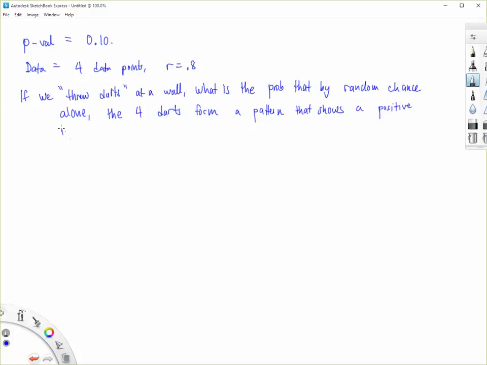Are you equating throwing darts to points on a scatter plot? Like getting those observations. Yeah, well, I'm equating throwing darts with randomly selecting 4 random points on a scatter plot, kind of. Yeah. Make sure I understand it. That's the idea I'm going at.